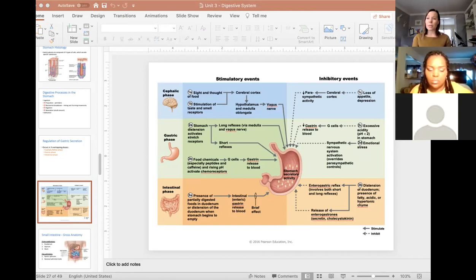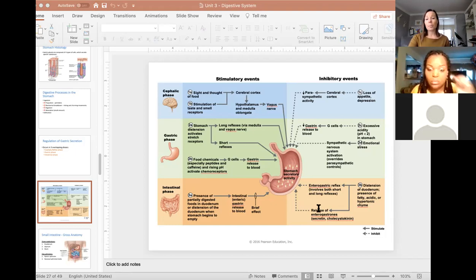So basically what's happening is once your body detects that food has left the stomach and now has entered the small intestine, it will send a signal back up to the stomach. And that's what this is. It's the enterogastric reflex, the signal to the stomach saying, hey, food is now in the small intestine. You can stop secreting all this stuff because food is no longer there. So it's really just the communication from the small intestine to the stomach saying you can stop, and it inhibits it, it turns it off because now food has moved into the small intestine.